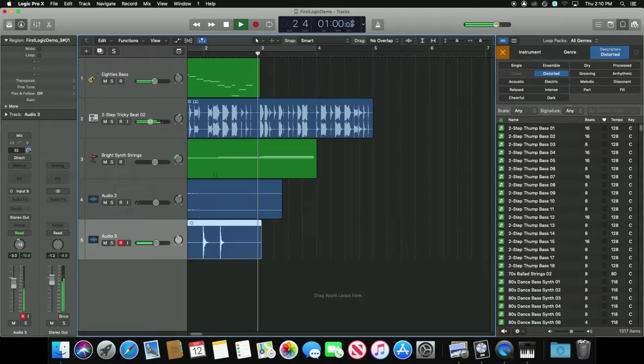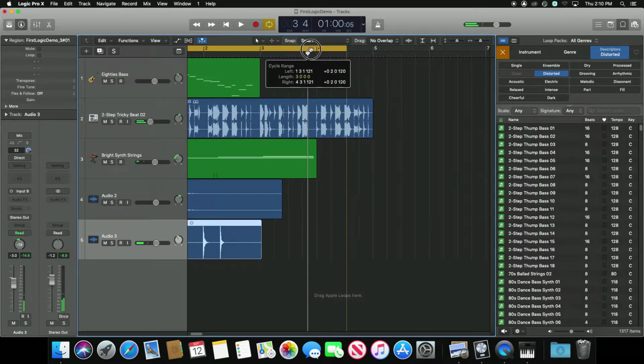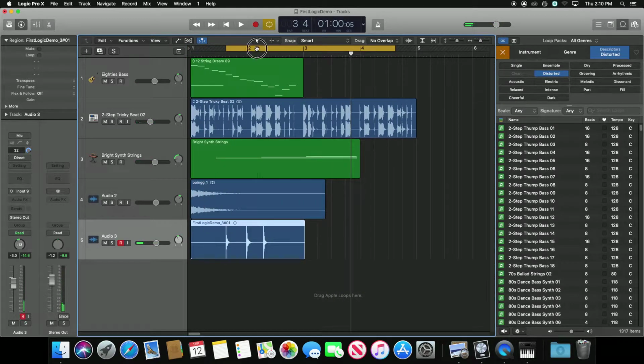I can just adjust it, and then I can start there, and I could adjust my loop playback also to start at that point. It tells you where it starts and ends there in the view, and then you can just listen to a very particular point that you may want to work with for a little bit longer.